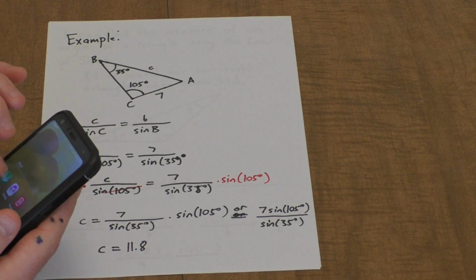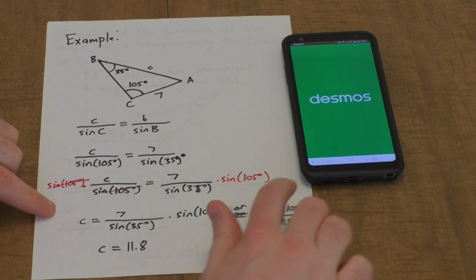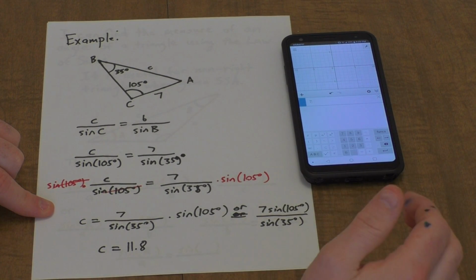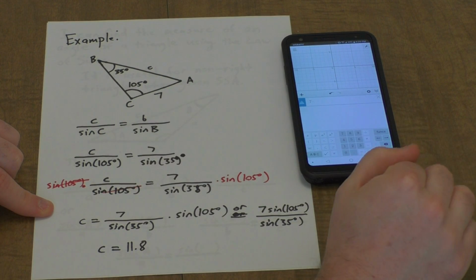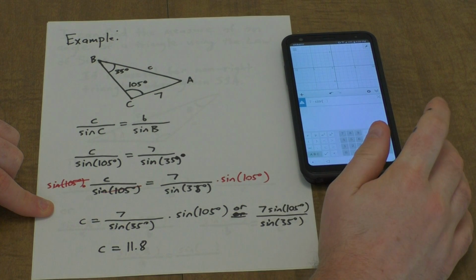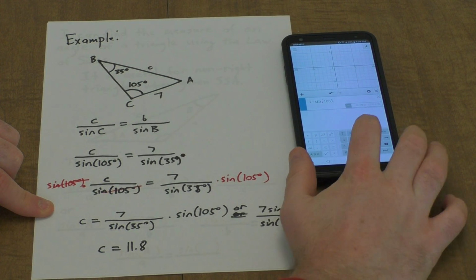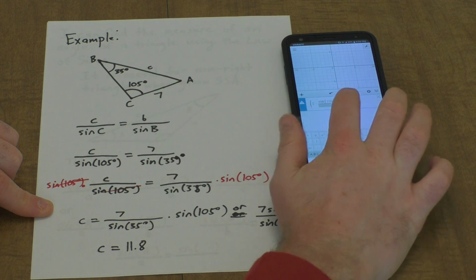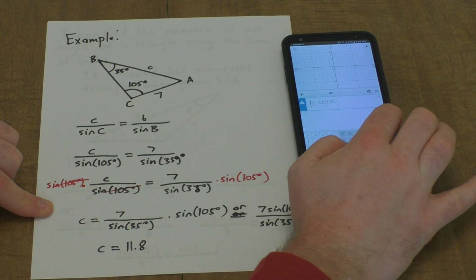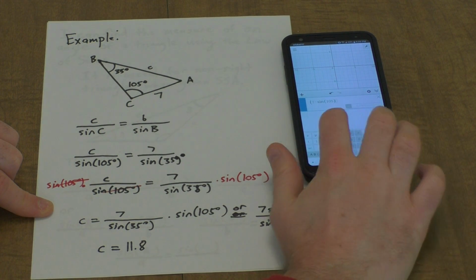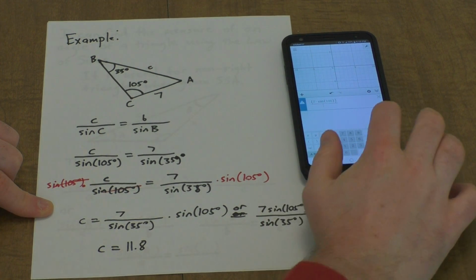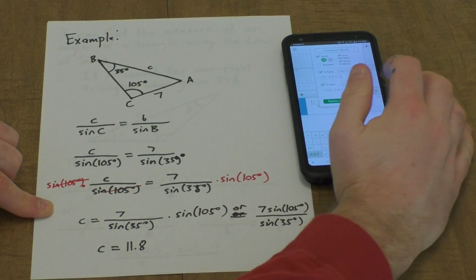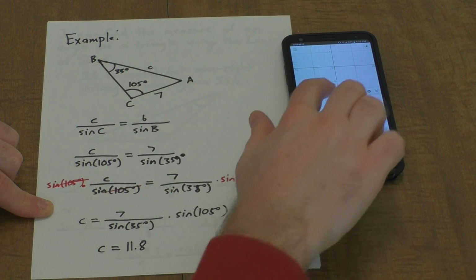I'm going to get Desmos out. I'm just going to simply put this formula in the calculator. It's a little easier to put in the calculator just because you have everything up on the numerator. You don't have to do an extra step to multiply everything together. So under functions, I have sine, I go 105, close it, divided by, this is going to multiply the whole thing by 7. Let me fix that real quick. I'm just going to put a parentheses right here, and there we go. Close this parentheses, divide the whole thing by sine of 35. Okay, I get this number, but I'm going to first make sure that I'm in degrees. I wasn't in degrees, because all this is in degrees, and sure enough, I get 11.8.